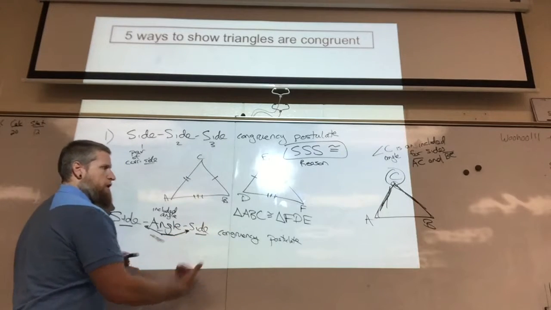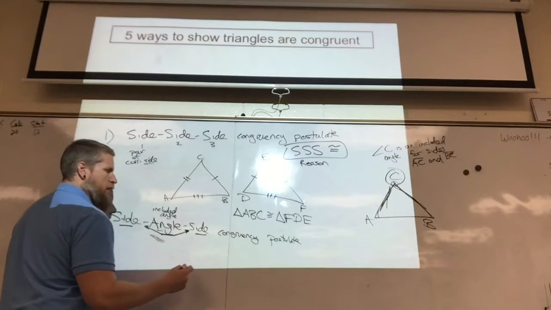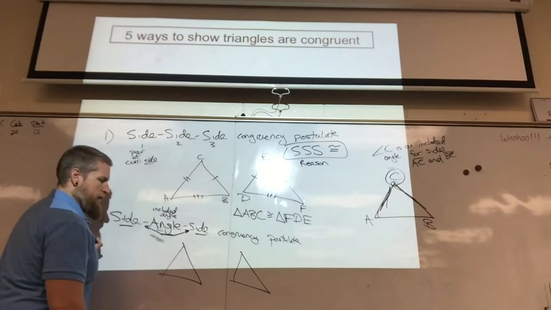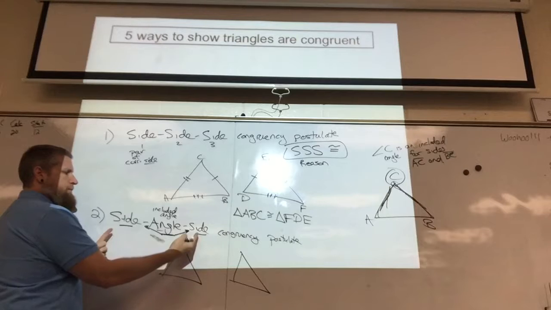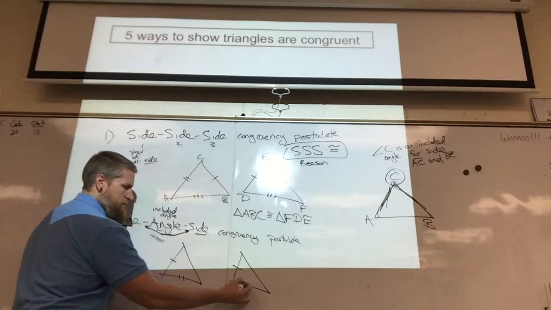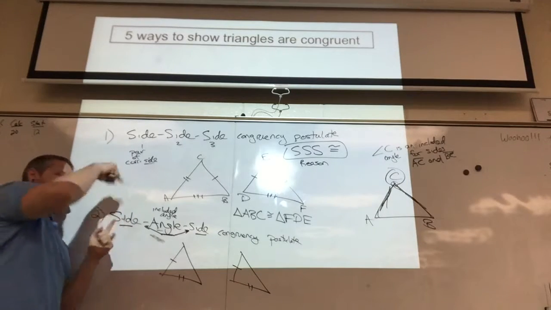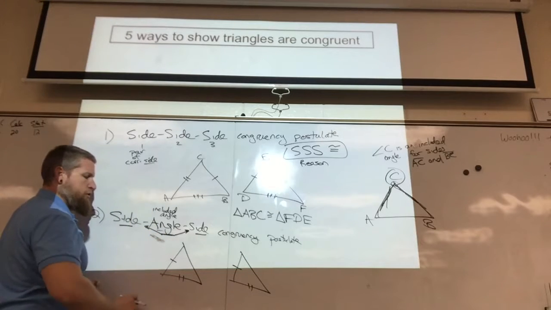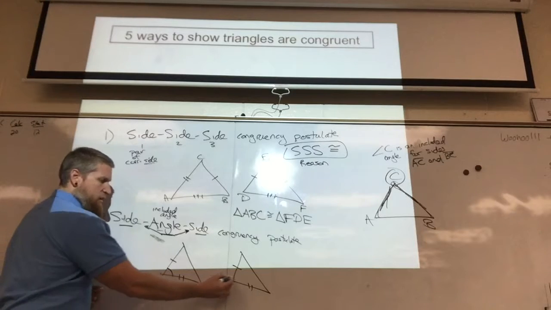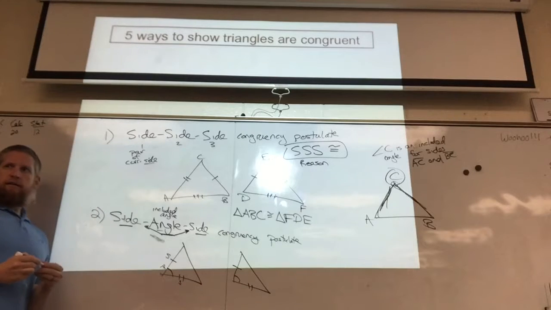Now, the way this would look for you to see all this stuff marked off. Again, just 2 triangles. I would need 2 sets of sides that are congruent. So that'd be 1 side and 2 sides there. Then for me to apply this theorem, I need the angle that is connected to the 2 sides. So I would have to do some kind of work to show that that angle and that one were congruent. That would give me my side angle side.